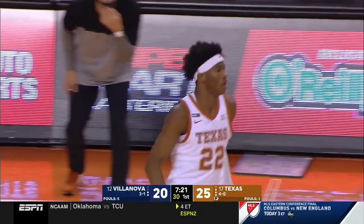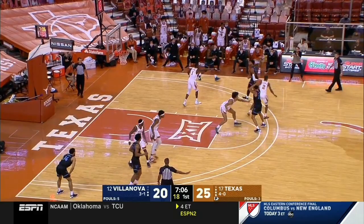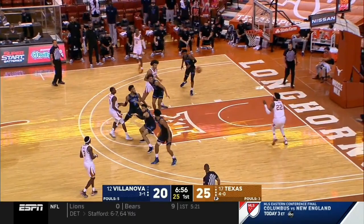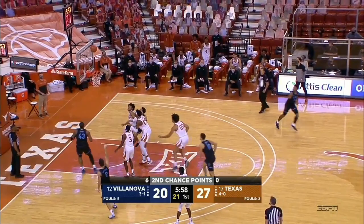This kid — I think he's the best NBA prospect on this team, and it's no disrespect to Greg Brown. But this guy is 6'11, can shoot the three, runs like a deer, rebounds and blocks shots, and he is in the infancy of his development as a player. After that three, Kai Jones is now a preposterous 17 for 18 from the field on the season. And how about 18 for 19?